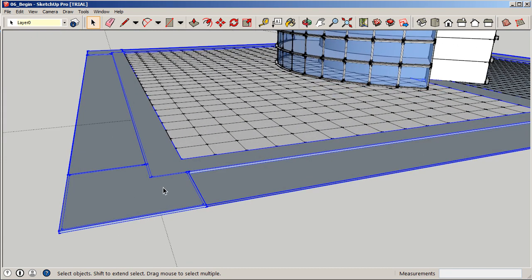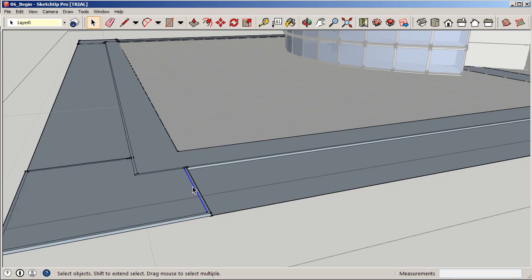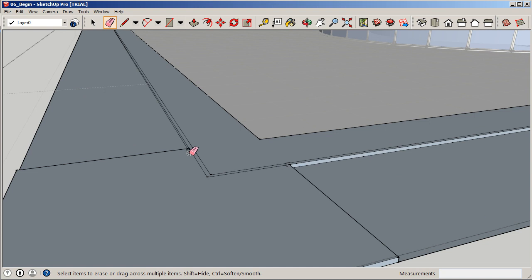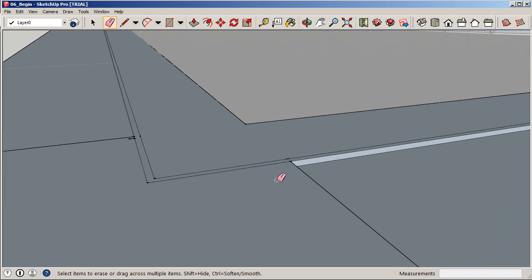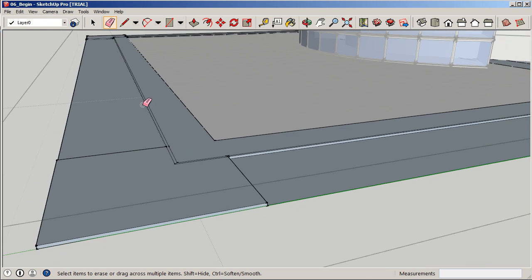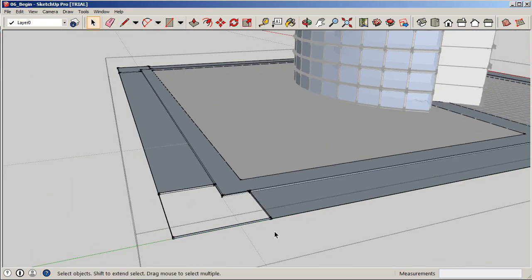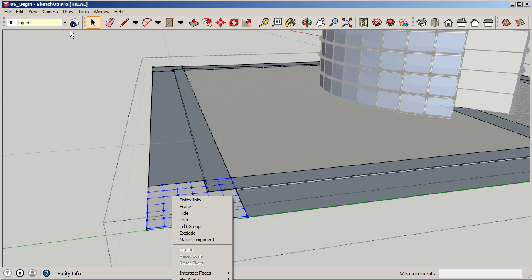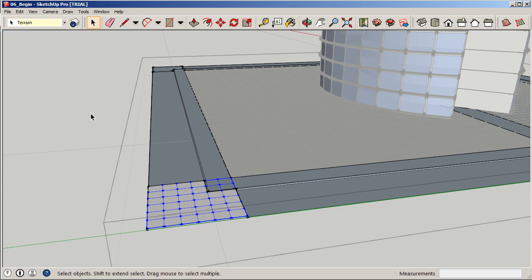So again, we'll double click on this surface. We'll go ahead and get rid of this line using my erase button, this bottom, this side, and this top. And what we're doing is we're going to keep this line. So anything extra here we can get rid of as well. We can now get rid of this surface. And now we can add in our from scratch tool. So I'm going to go from there to here, bring it up. Go ahead and select that. Don't right click or anything, but we're going to add that to our terrain layer.